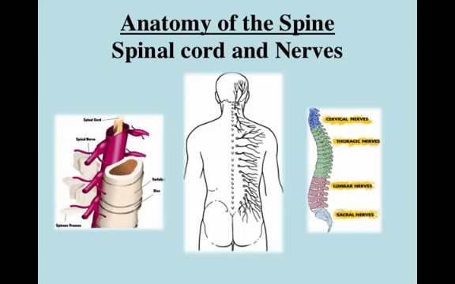In a catastrophic spinal cord injury, the individual loses sensation and movement below the area of the injury. If the injury occurs at the C1 or C2 level, the individual may stop breathing and need the assistance of a ventilator. Many of these injuries are also catastrophic. So in a cervical spinal cord injury, the individual will lose feeling and movement in the arms and legs. In a lumbar spinal cord injury, the individual will lose feeling and movement in just the legs.